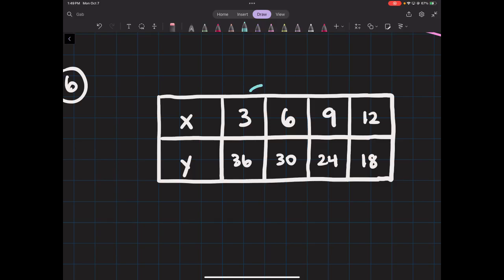Okay, so take a look. From 3 to 6, what happens? Plus 3. Why not times 2? Well, it's the same thing, right? So let's write both and see what happens. Plus 3, and a really small times 2. From 6 to 9, plus 3. Do you still see a times 2? No, you only see the plus 3. Plus 3, plus 3, plus 3. And from 9 to 12, plus 3.